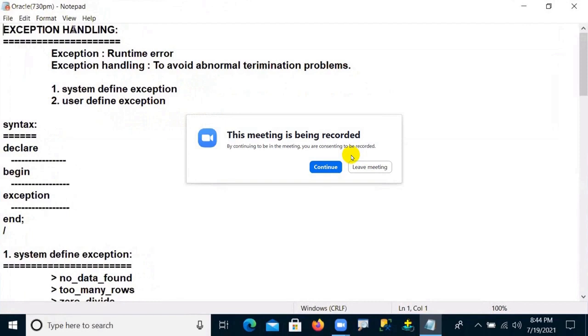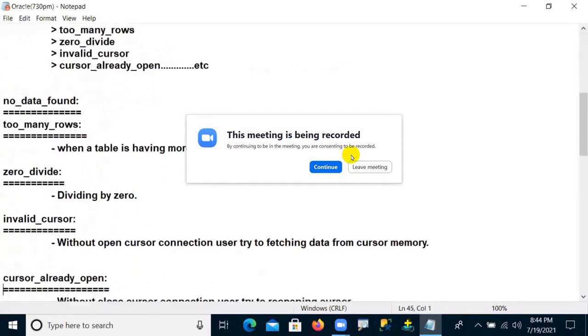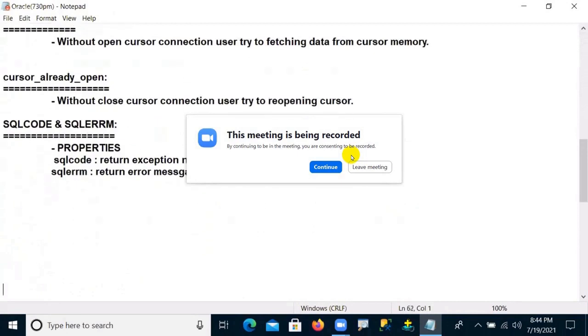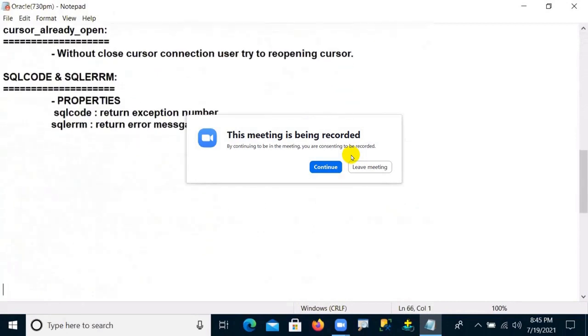Okay, right. So, guys, in the last session, we started exception handling, and we discussed a few predefined exceptions and how to use them in our PL/SQL programs. Later, we checked out SQLCODE and SQLERRM, which we can use when we don't know what type of exception has occurred, or which type of exception is handled by the system. Whenever you want to display that kind of information to the users, we can use this exception mechanism.